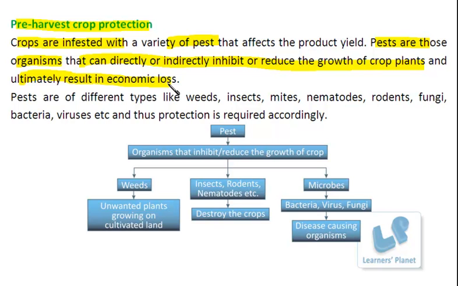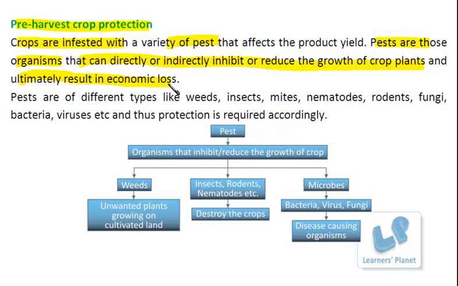And definitely when there is a low production of crops, there is a reason for prices to increase also, isn't it? So ultimately everybody is going to be affected by such an attack. Besides this, the quality is also compromised, isn't it? So the overall scene is that there is a need for the protection of these crops when they are growing in the fields. Now the question is which type of organisms are attacking the crops.